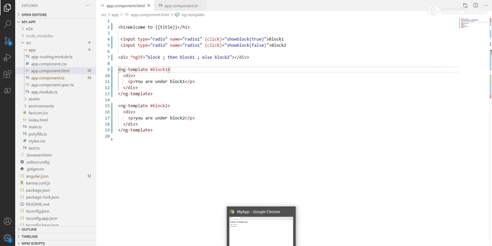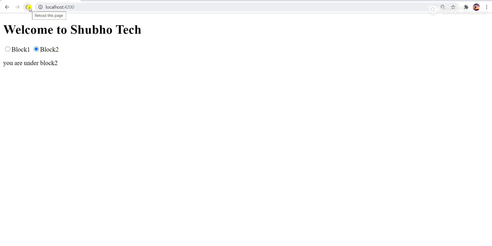So when we refresh our browser, at first it will show "You are under block 2", and when we click block 1, we see that "You are under block 1" is shown to us. When we click block 2, it shows block 2, when we click block 1, it shows block 1.